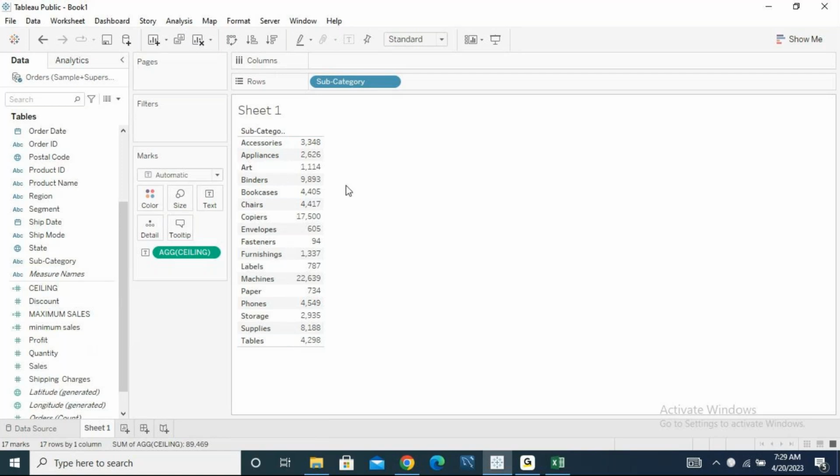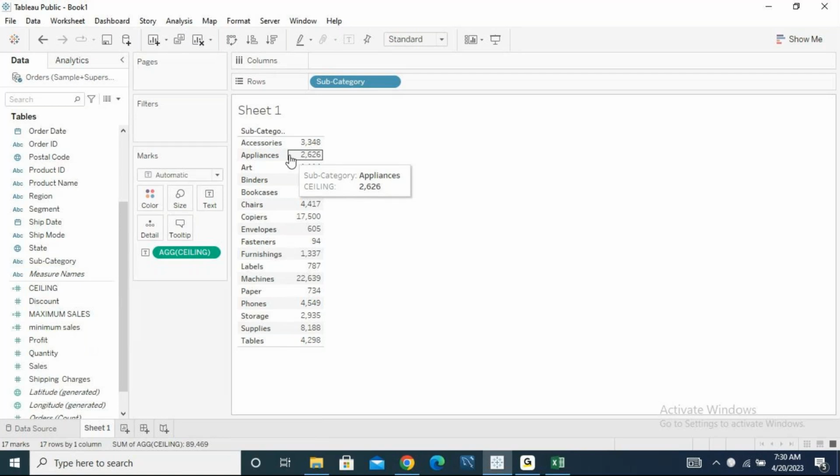So basically what does this do, it rounds up the decimal number to the next integer number. For example, I have a value 2.5, so it rounds up to the next integer, that means 3.